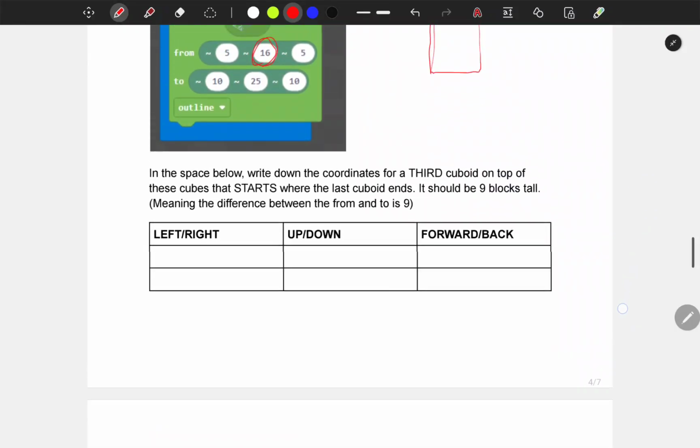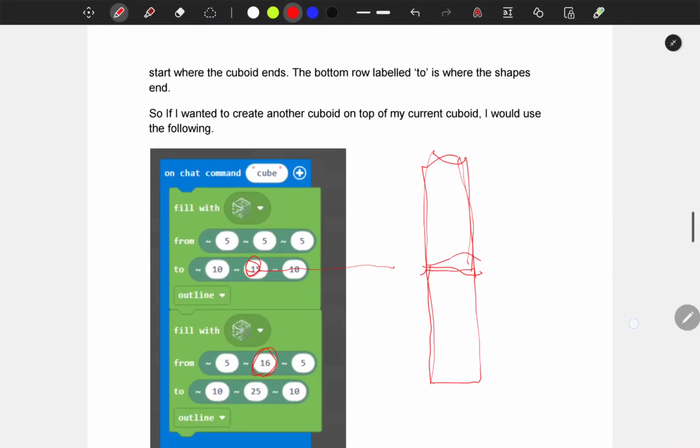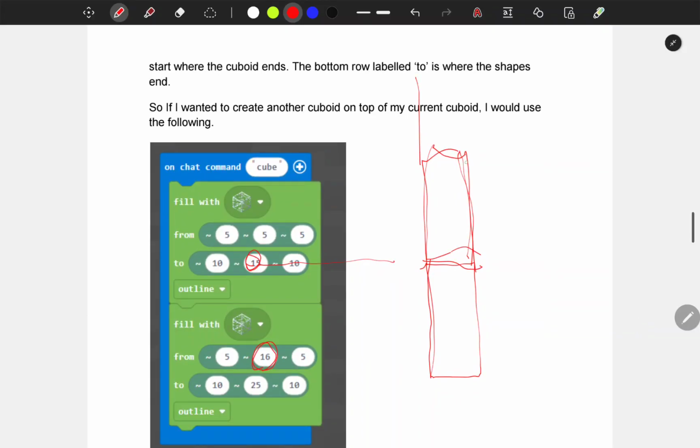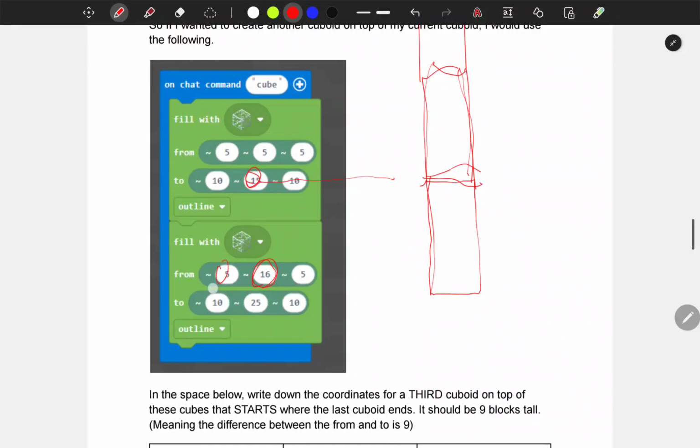Okay, so in the space below, what I want you to do is now create a third cuboid on top of these cubes. A third cuboid would extend this way, right? So think about what I did. I kept 1, 2, 3, 4 the same, and all I've changed is the numbers in the middle, right? So I started where my previous cuboid ended. So you're going to do the same thing.